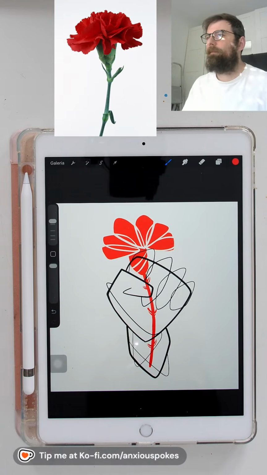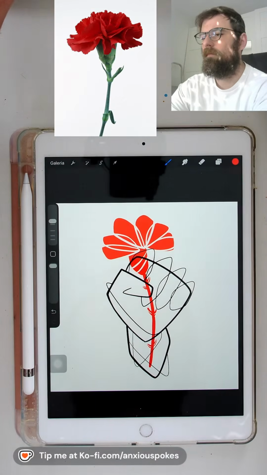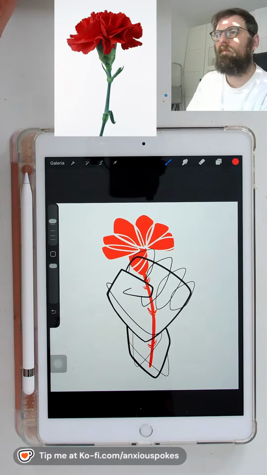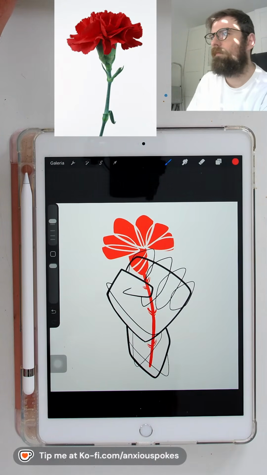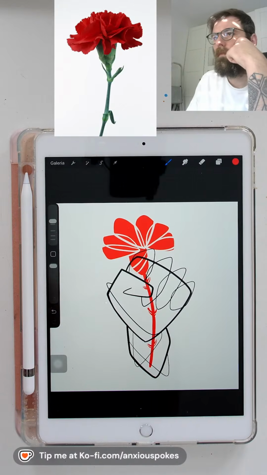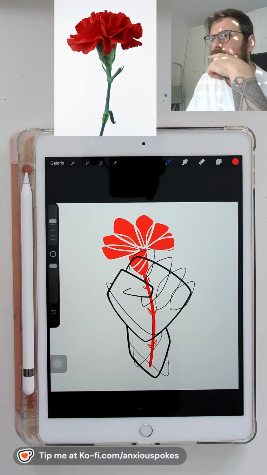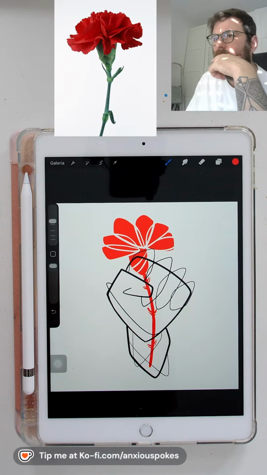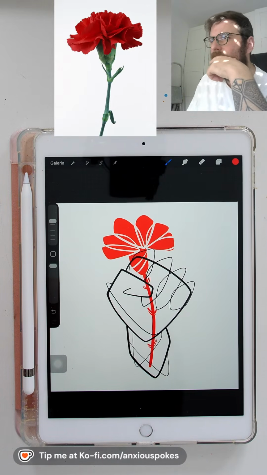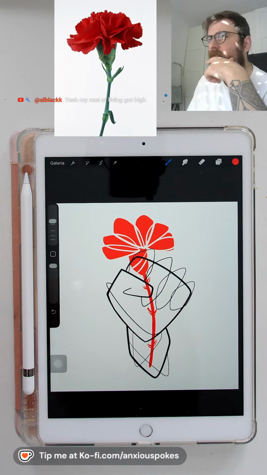So, following. On the following, we'll have here some, like a tank. Let me see here a good reference.